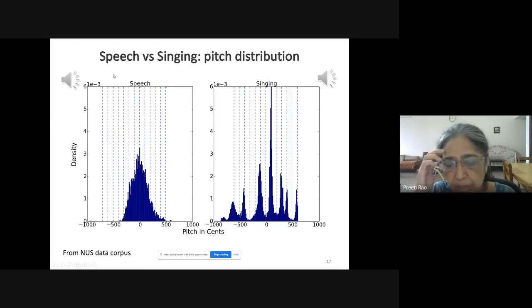Okay, so it was the same speaker. She first sang and then she spoke the same sentence. Now, if we were to analyze the pitches, right? In the singing, you heard that she sang a lot of different notes. So if we process that waveform in singing and extract the pitch at very closely spaced instances of time, and do the same for the speech, we get this plot, which is actually the distribution of the pitches, a histogram distribution. This is shown here on a logarithmic frequency scale.